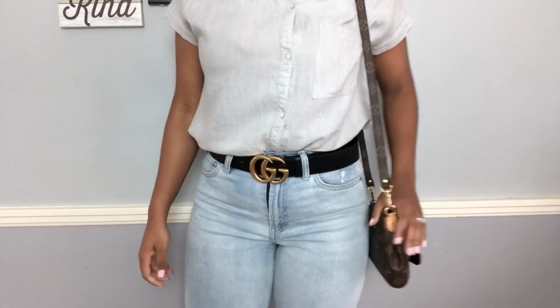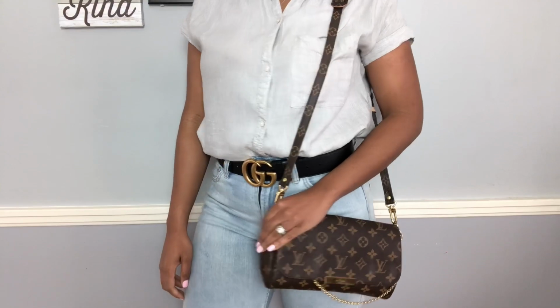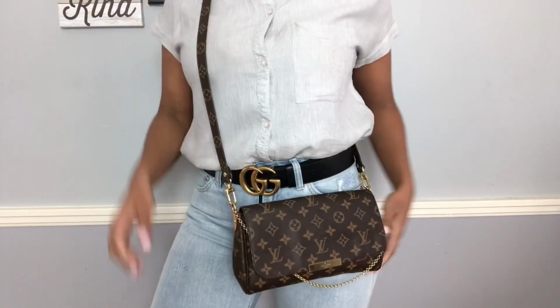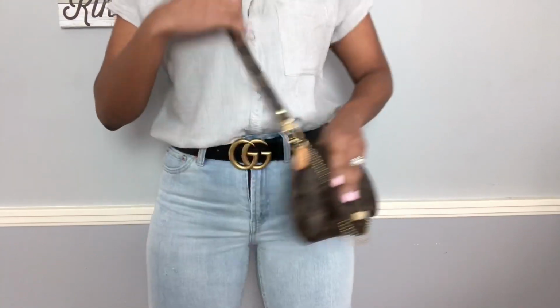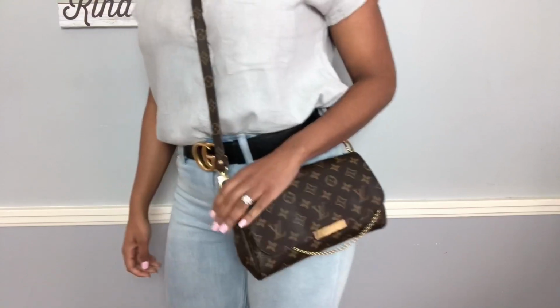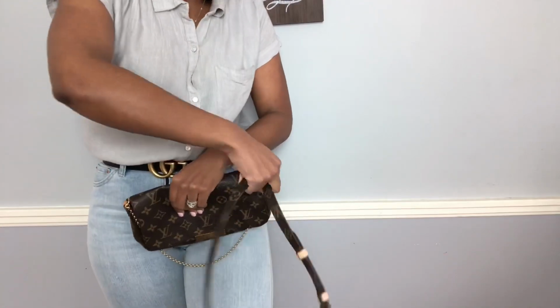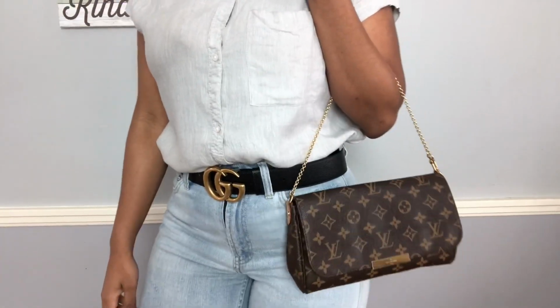I'm going to show you some footage with me wearing this bag. Once again, as I mentioned, I am 5'5". Here I'm using the bag as a shoulder bag. This is it crossbody. As you can see, it fits someone who's my height, 5'5", perfectly. Here, I'm removing the adjustable strap that I purchased separately, and I'm going to use the bag as a short shoulder bag using the gold chain.